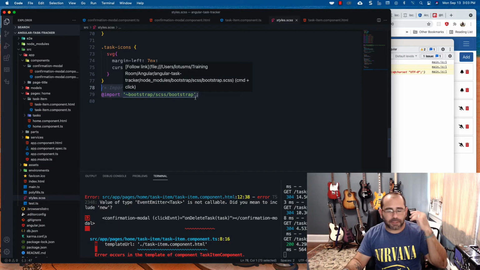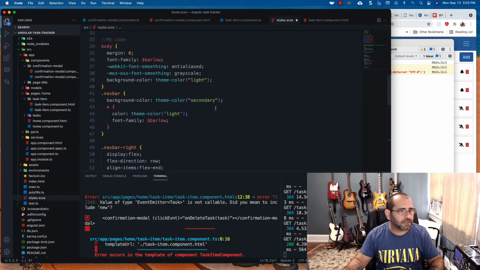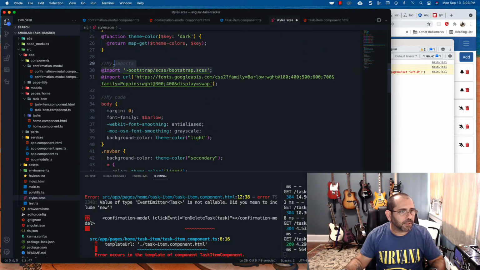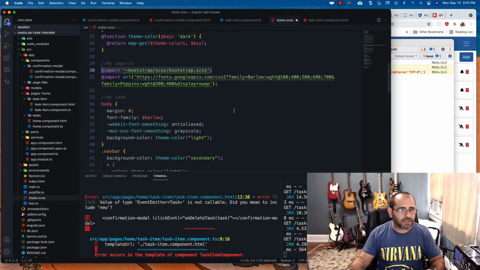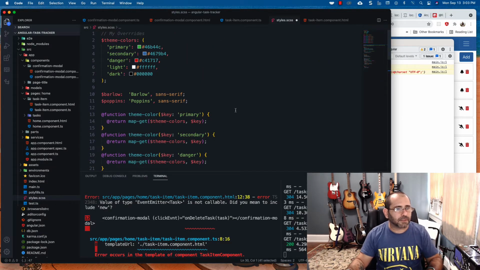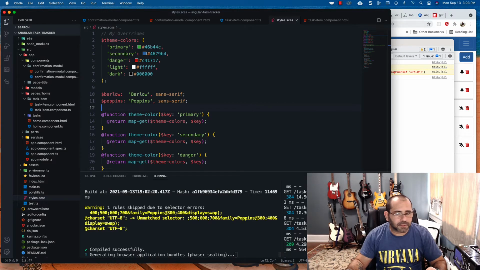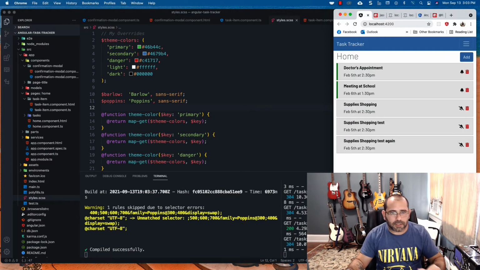It basically, I mean, when we put the Ng-Bootstrap in it, it put the Bootstrap down there. So let's just go ahead and copy that, take it off and put it up here instead. Whoa, that's not right. Anyway, just delete it from down there and save. That's what you really need to do. And give it a second to recompile. There you go. And now our classes are back.